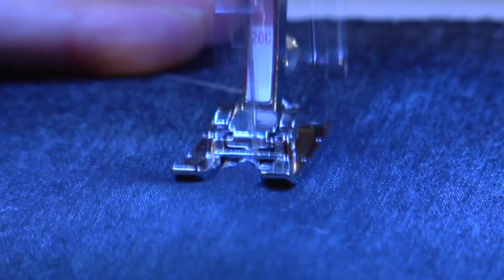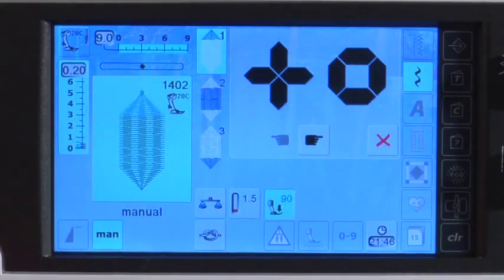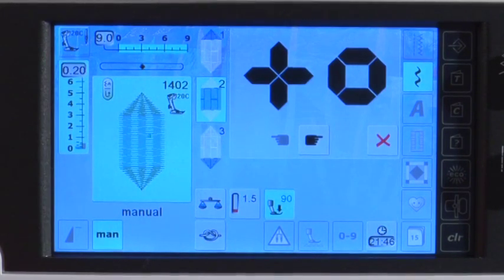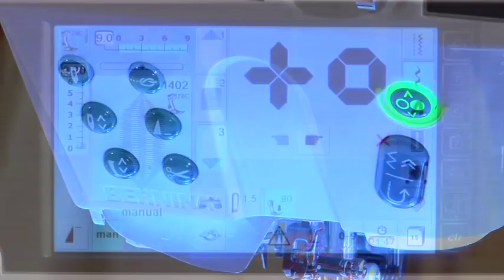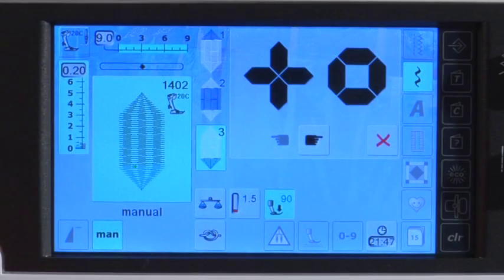The first segment of the tapered stitch sews and the external quick reverse backstepping symbol appears in the stitch altering area. When the second segment is sewn to your desired specifications, press the quick reverse backstepping external button. This action tells the machine to finish the tapering stitch.